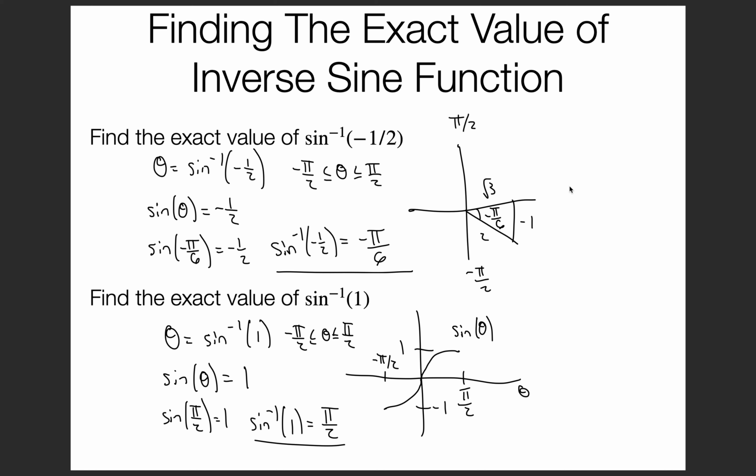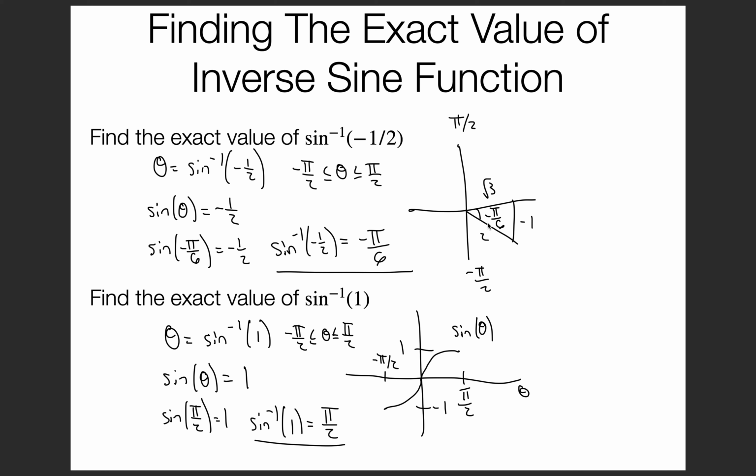So way back in the first part of this problem, when I equated theta and sine inverse of negative 1/2, I said that theta has to be between negative pi over 2 and pi over 2. That translates to theta being in either the first or the fourth quadrant. The first quadrant is from 0 to pi over 2 counterclockwise, and 0 to negative pi over 2 if I went clockwise. That's the fourth. First is 0 to positive pi over 2. So it's either in the first or the fourth quadrant.